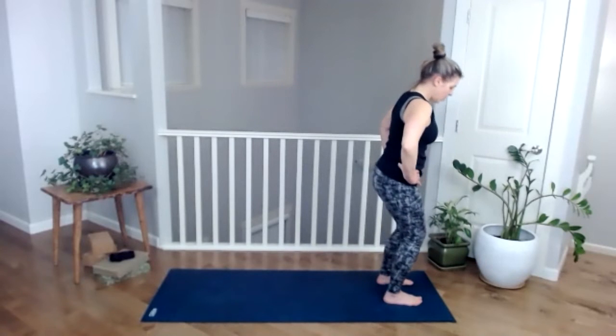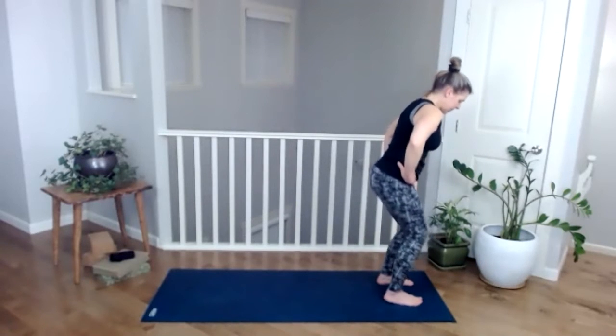Side angle pose, bend through the knees, step your right foot back. And then come on to the heels, to the heel, I should say. Line your heels up for that front heel with the back arch. Inhale, sweep your arms up to shoulder height. Left knee points straight ahead.